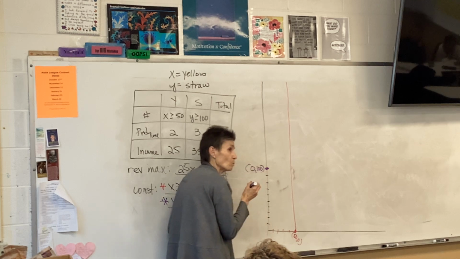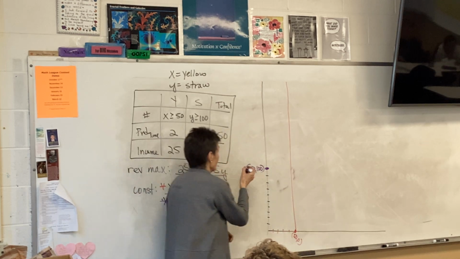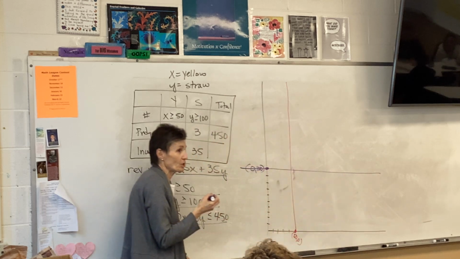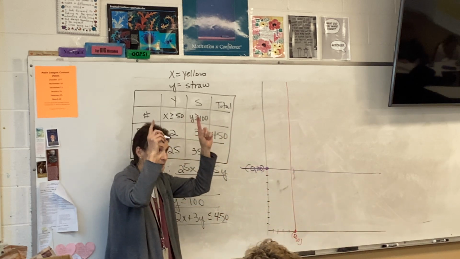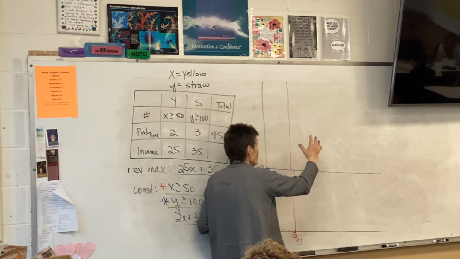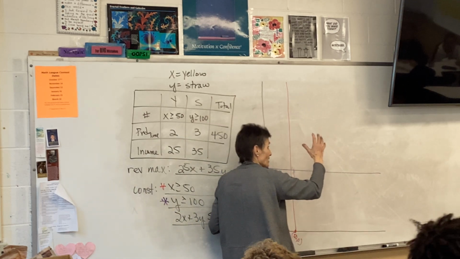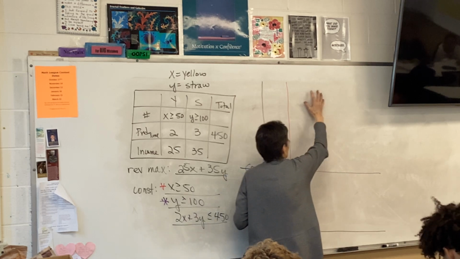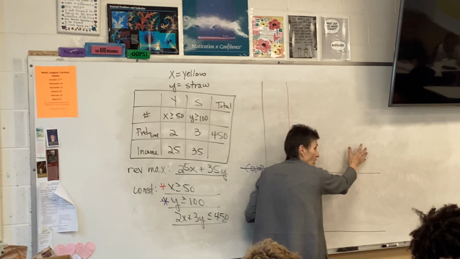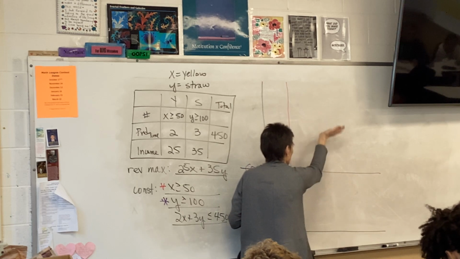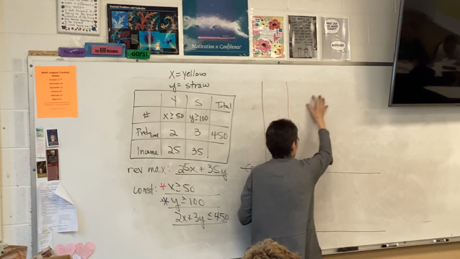What kind of line will that be? Horizontal. And where will that be shaded? Above? So are we all okay? I'm not shading because, look at me, I'm a mess, the board's a mess. This area right out here is what we're talking about. We're to the right of red and above purple, so we're in this area right here.